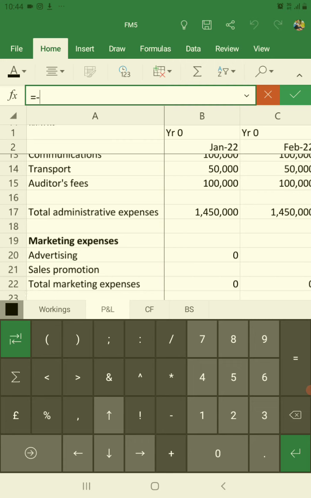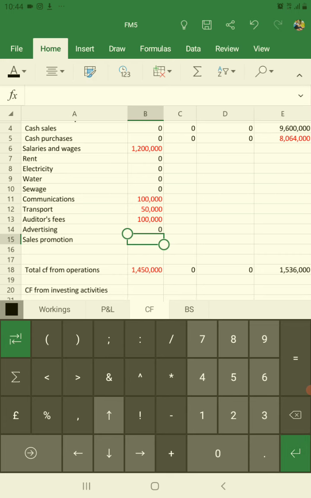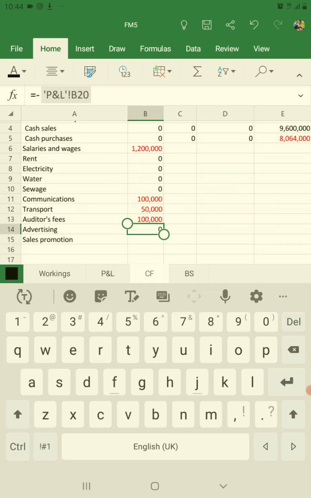Okay, enter. And because advertising is followed by sales promotion, I can fill and drag this to cover the sales promotion.